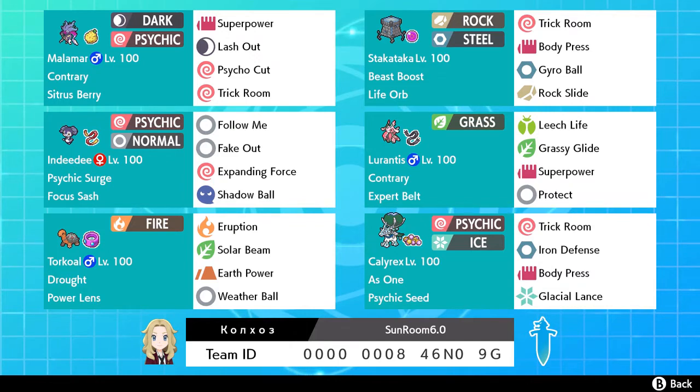Next Pokemon, Indeedee. I also use Indeedee quite a bit too, so that's your sauce. Check out my channel. Indeedee, Psychic Surge, Focus Sash, Follow Me, Fake Out, Expanding Force, and Shadow Ball. The last two Indeedees we featured have had Fake Out. That's very interesting because of its ability, but it can still Fake Out those flying types.